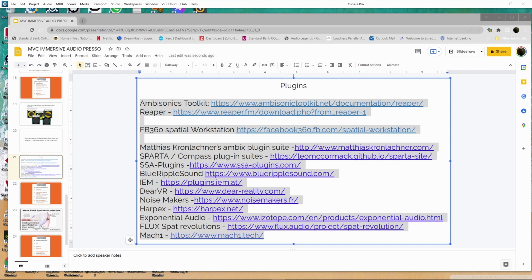For that, I actually just use the Cubase panners, and I've been using the exponential audio reverbs, which are really, really powerful. They've got multi-channel, I think also up to like 5th order ambisonics, and that gives you the spatialization.